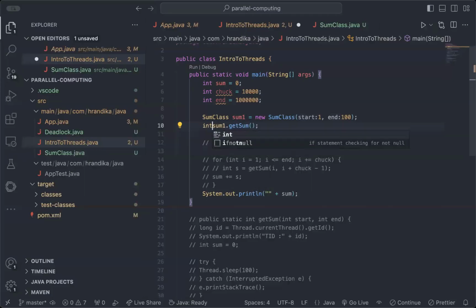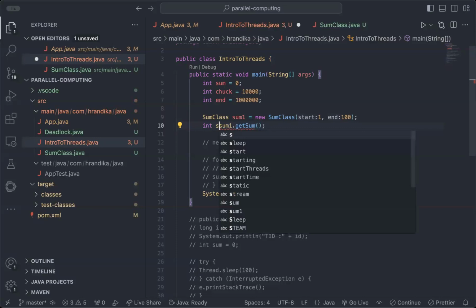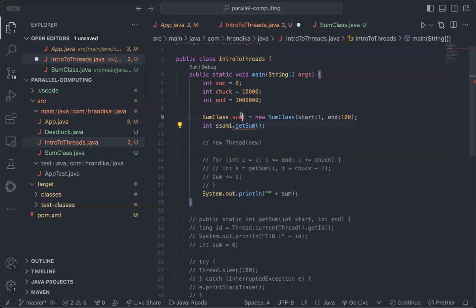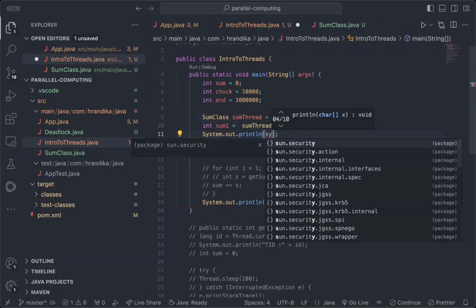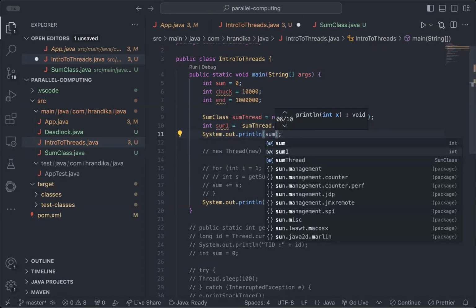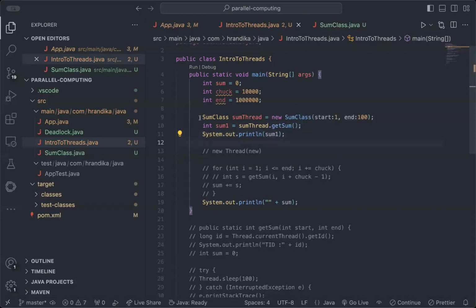So I will instantiate an int, I'm going to call it sum thread. Right now what I'm doing is creating an instance of the sum class, which I will pass 1 and 100.